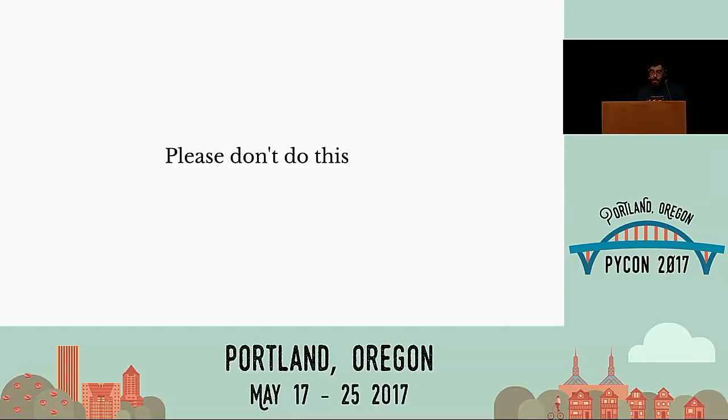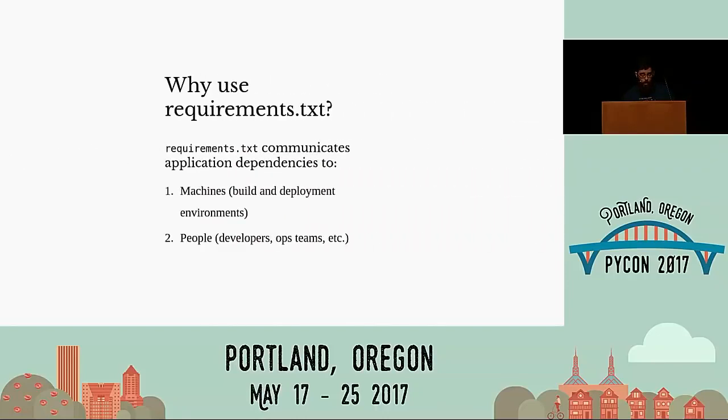Please don't do this. This is the wrong way to approach dependency management in Python, and to understand why this is wrong, we have to take a look at the purpose of requirements.txt. These files communicate dependencies to both machines and to people, and we really tend to forget about people in this context. These are totally separate concerns. Machines need dependencies specified to install them. More specific, the better. People care about why dependencies exist. We need to know what's actually being used by the applications, not every dependency all the way down the stack. Our previous example only addressed the machine aspect of this, and it still has problems.